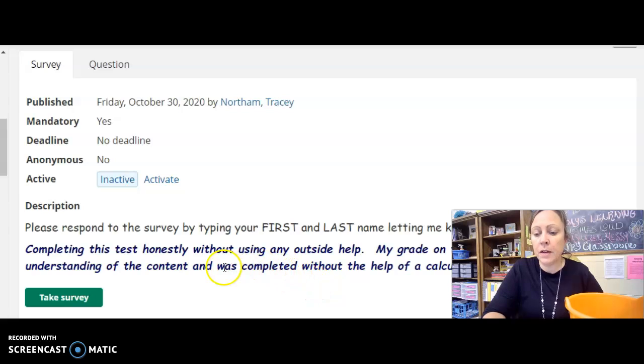I've also included a statement that it was completed without the help of a calculator, because this is, again, Unit 2, and you are not supposed to be using a calculator. Good news is, we will be introducing the calculator in Unit 3. I put an announcement on my homepage about that, so if you are unsure about which calculator to purchase, the exact calculator picture and description is announced on my homepage, so go check that out.